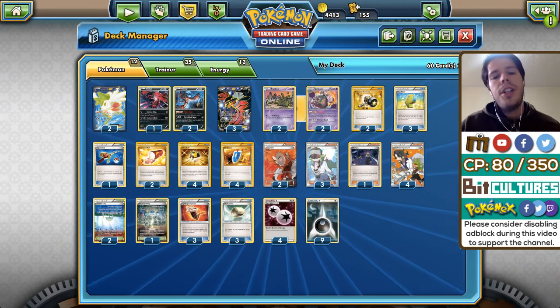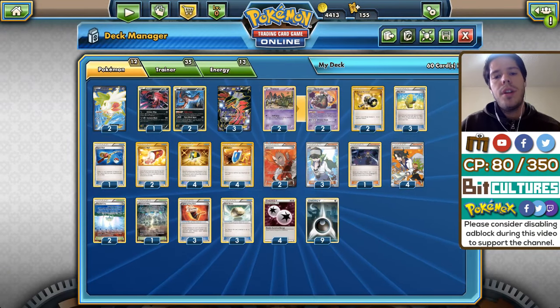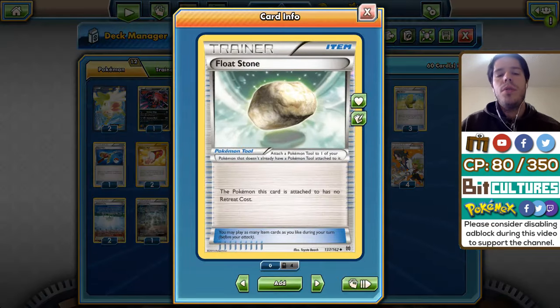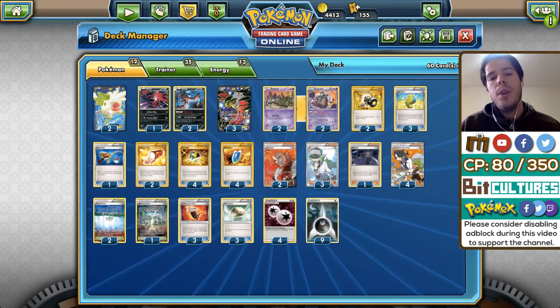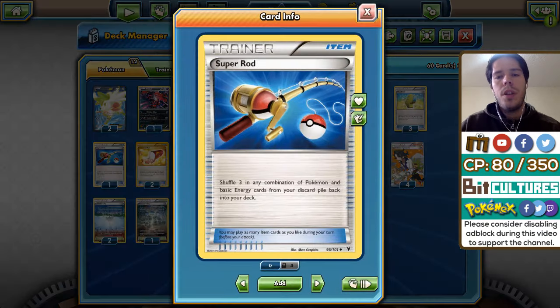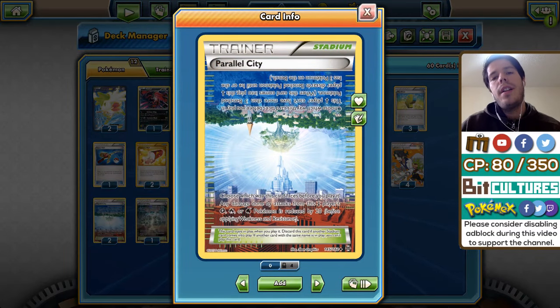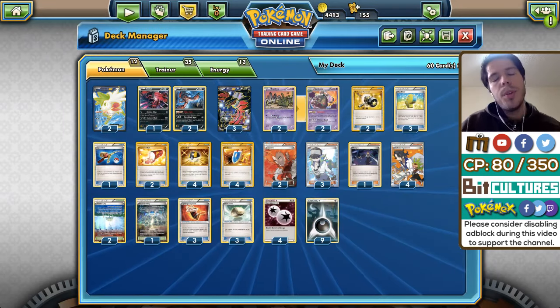Even Fright Knight Yveltal can benefit from the extra HP thanks to Garbodor's Garbodor Toxin. And then we have three Floatstone to retreat and prevent exactly what Yveltal wants to do to our opponents. One Super Head to recover potential Pokemon or energy. And then we have two Parallel City to combat Rainbow Road Xerneas and Mega Rayquaza, and potentially Greninja.